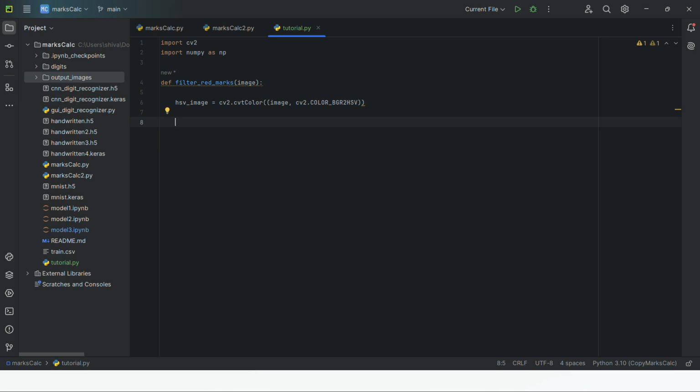Now we'll define two ranges for the red color. One will capture the lighter reds, and the other will capture the darker and more intensified reds. So let's define ranges for red in HSV format.